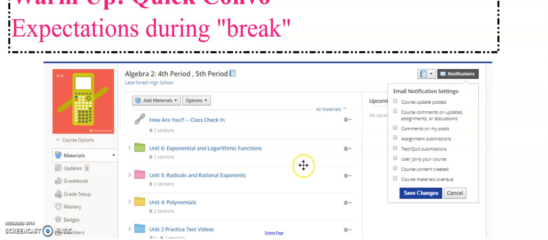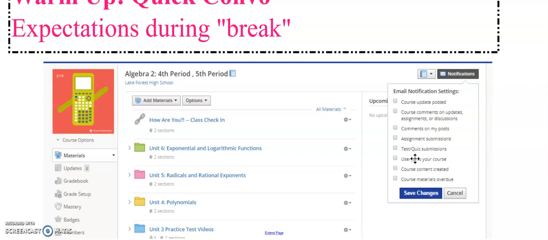So if you go to our Schoology homepage and in the upper right-hand corner, you'll see notifications. And so you can do this for our course. You can choose the things that you want to have on and then do that for your other courses as well. And ideally you have the Schoology app, and so you'll get alerts on your phone letting you know when things are ready for you to work on and keeping up with all the different things.